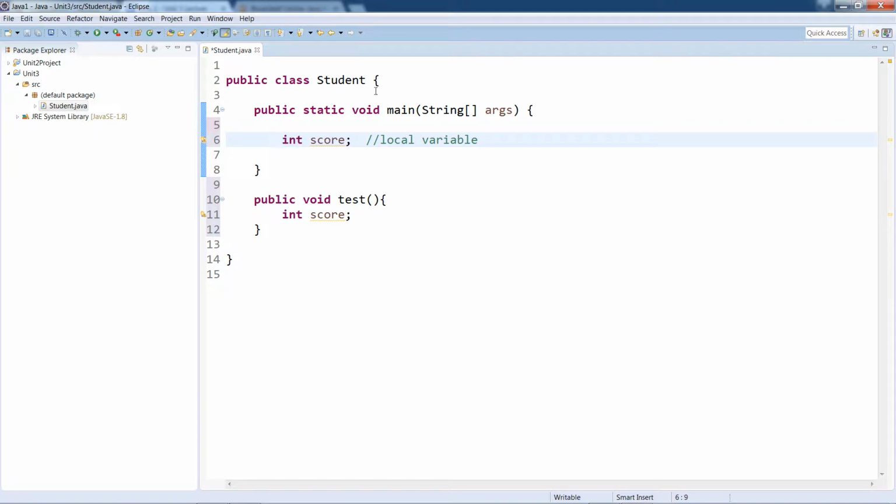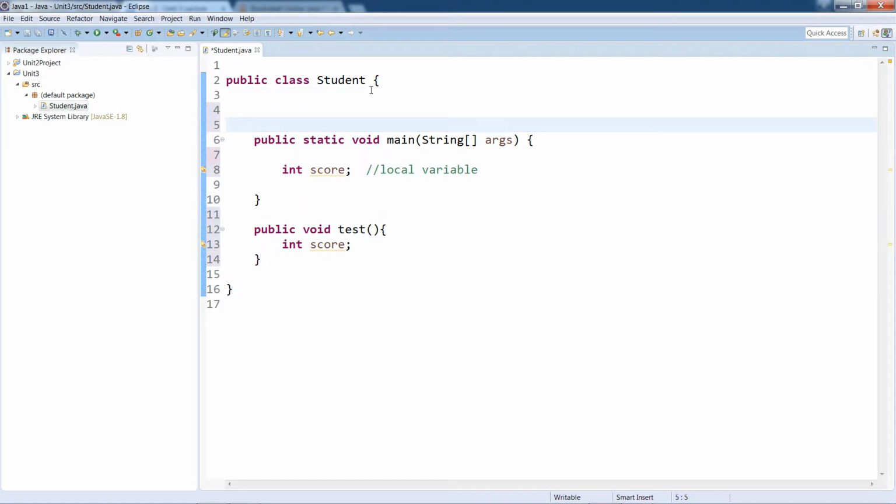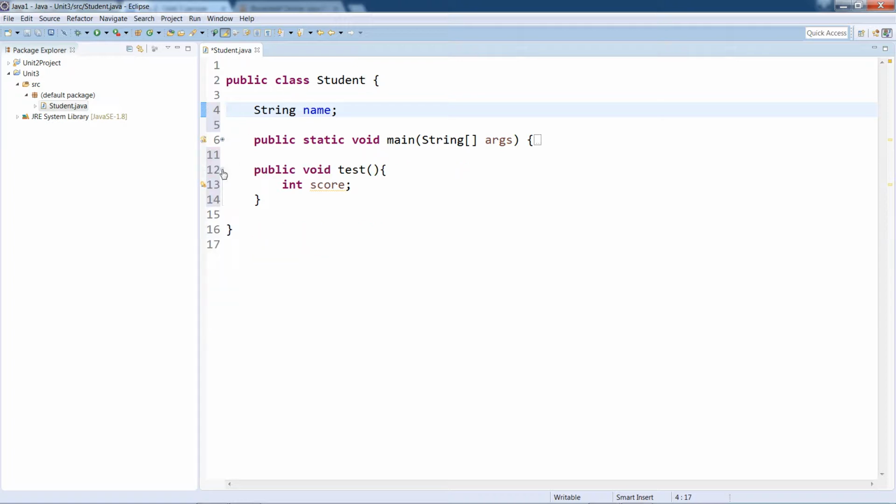Now in the class space, out here outside of the functions and the methods, then you can have other variables, maybe here we'll use a String name. So this is outside of the class methods, but it's still inside the class space. It's the same level as your methods.